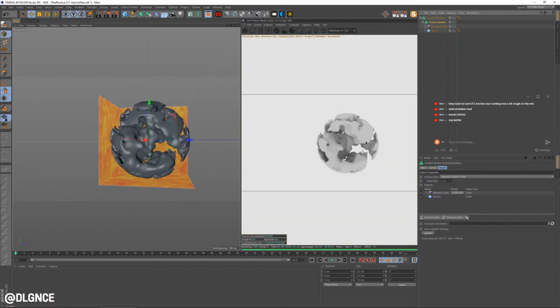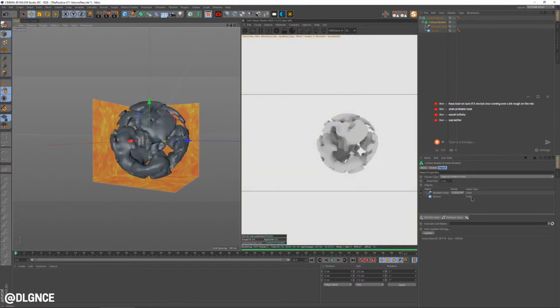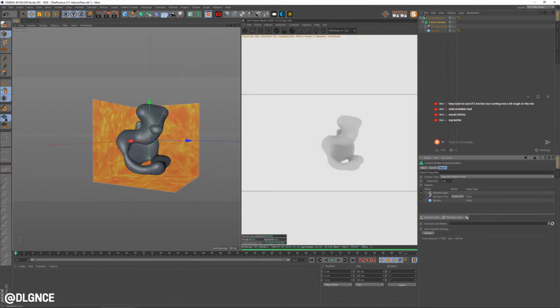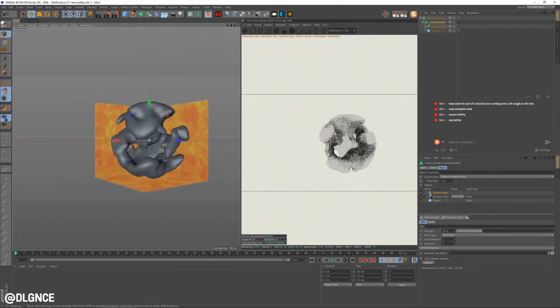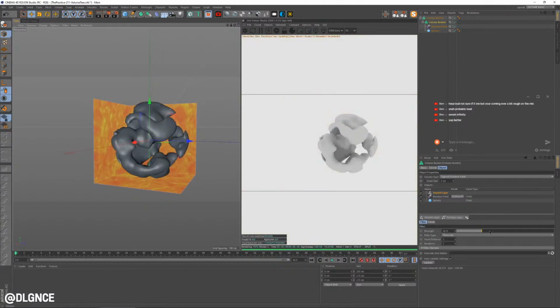What I also want to do here is it's a little bit jagged for my tastes. So what I want to do is just add a smooth layer to this hierarchy. We can grab that, just pull it down a little bit, because that did really remove a lot of our detail. If we smooth that out a little bit, it's starting to look all right.